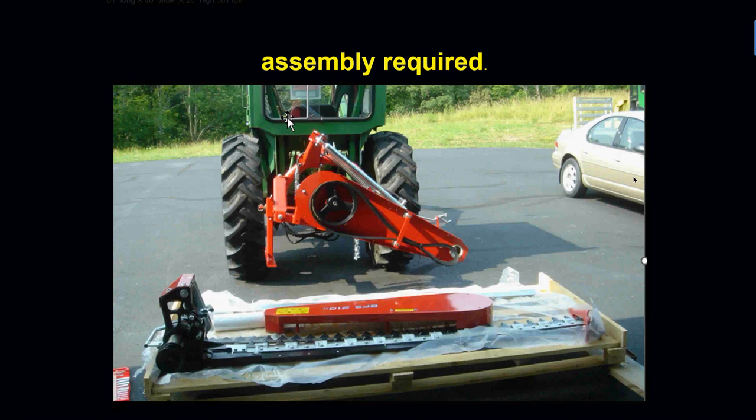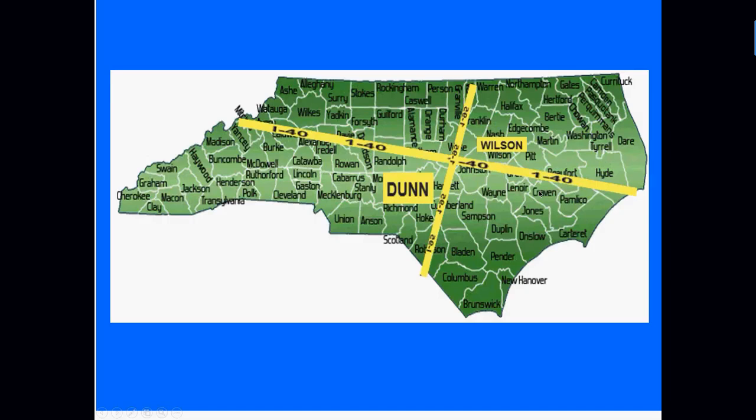Once you get it home, you'll take it apart and lay it out. It'll look something like this, and you can see basically what you're assembling is putting your main components onto the main frame. That would be the cutter bar that you're lifting up and putting in position and hooking the hydraulics up. We've got hundreds and hundreds of customers that have done this right themselves. Some people bring someone in to help them put it together if they're totally inexperienced in putting together hay and farm equipment. At any rate, these components are kind of heavy, and you'll need some help, no doubt.